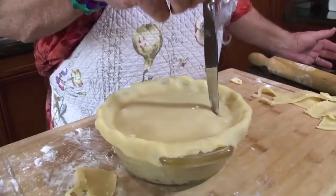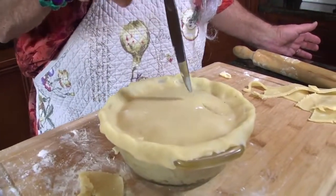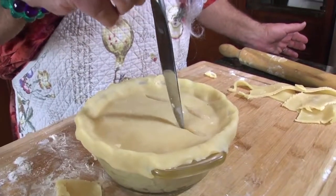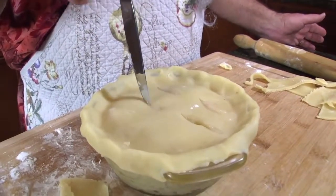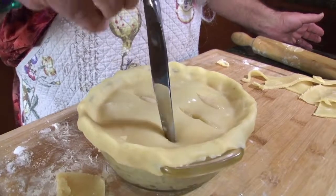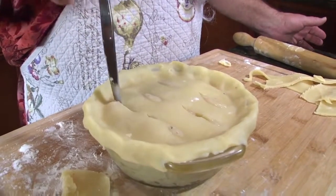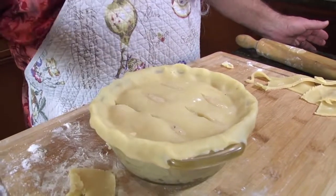Now we're going to put a little bit of decoration on top. Watch this — we're going to cut slits like so. Go ahead and look at that juice coming out of here. What that does is it helps relieve some of the pressure, and it looks really pretty when it cooks. Then there's one more thing we're going to do — we're going to put an egg wash onto this. So there are the slits right in the middle — doesn't that look beautiful? Last thing before the oven: egg wash.